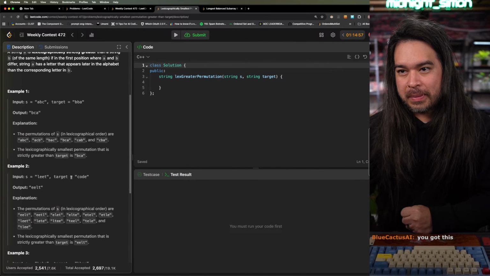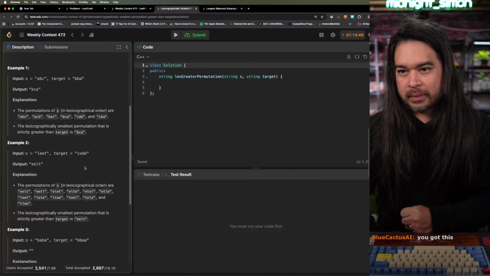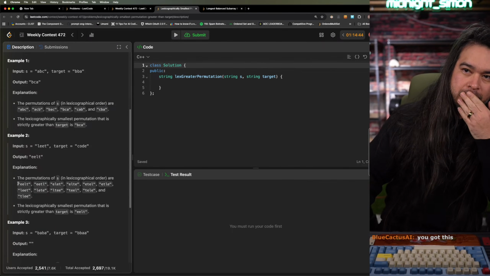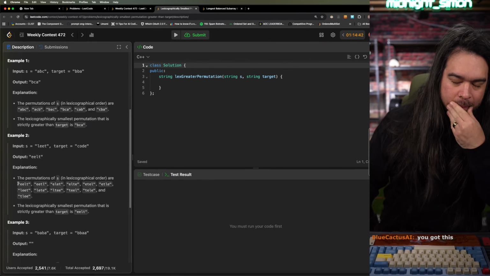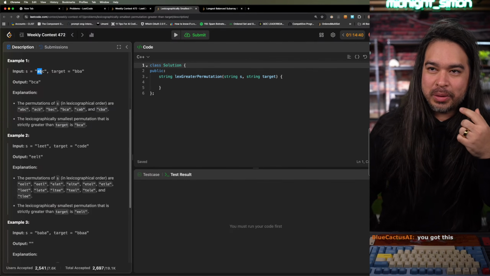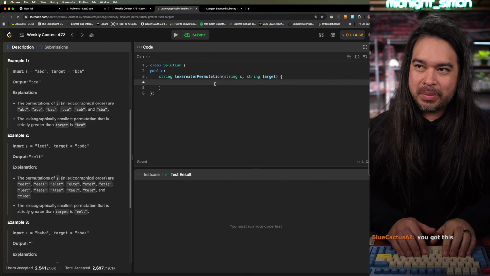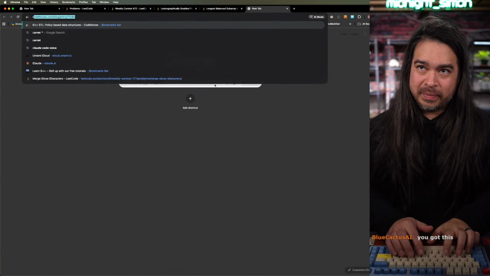The first thing I'm thinking of is, I don't know. Should I use next permutation, man? Isn't there like a C++ thing for next permutation?